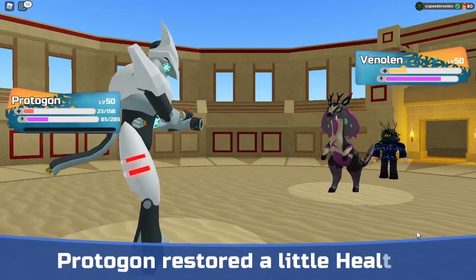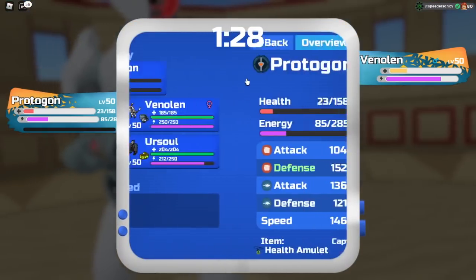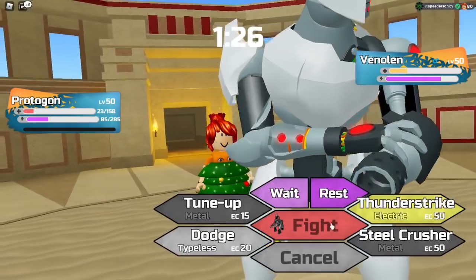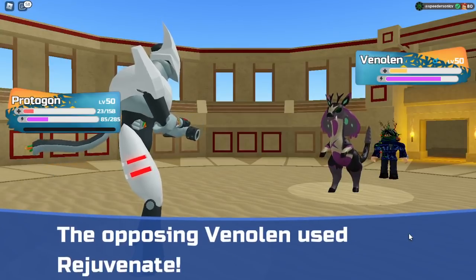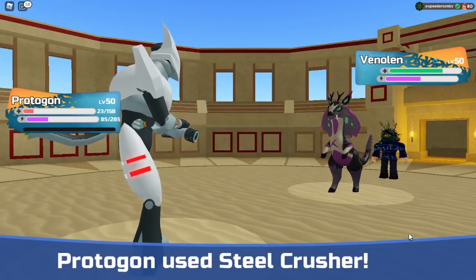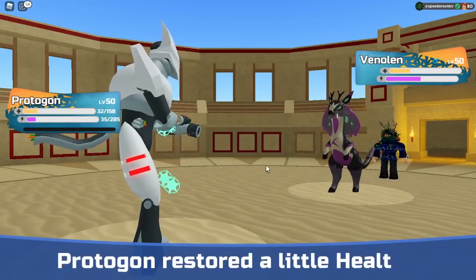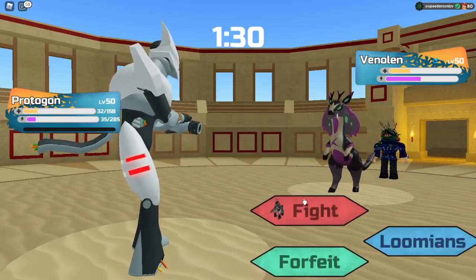Venolin's like, what, 83 speed? And Protogon's got to be above. It's going to be like 163. Yeah, I know. It outspeeds me unless it's sluggish. Yeah, it outspeeds me. He's going to straight up Juve. Oh, that sucks. Oh, he's going to get the max. Okay, that's unfortunate. Get another melee attack rise. Okay. If I Deja Vu.